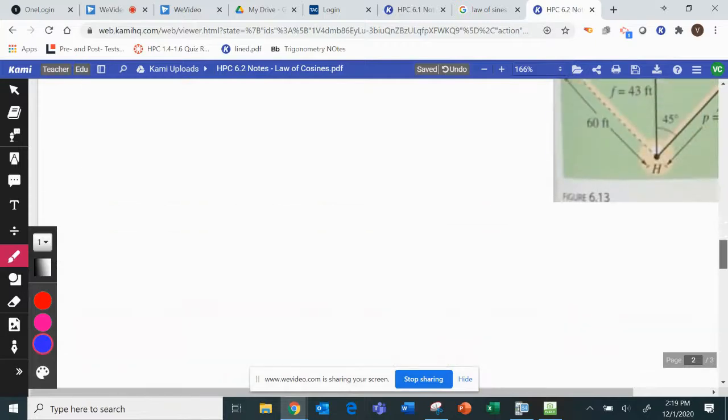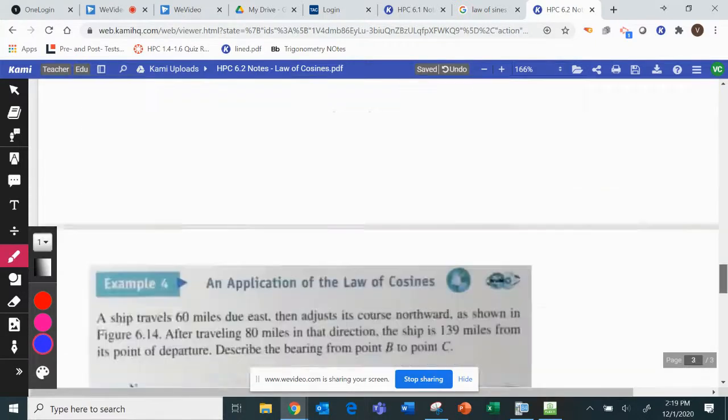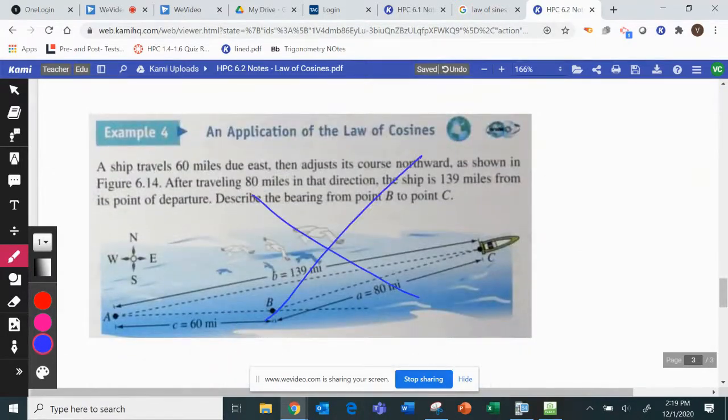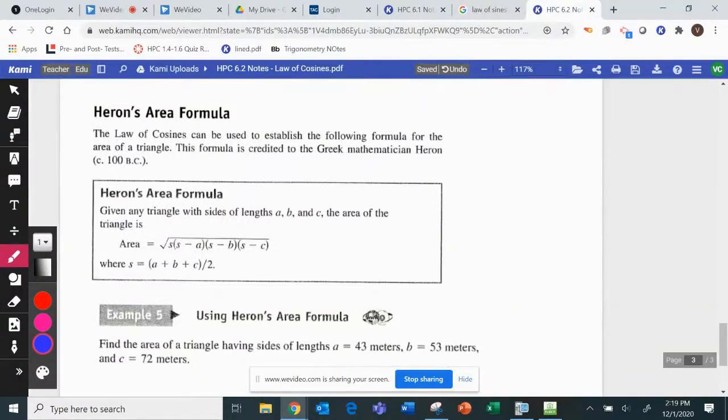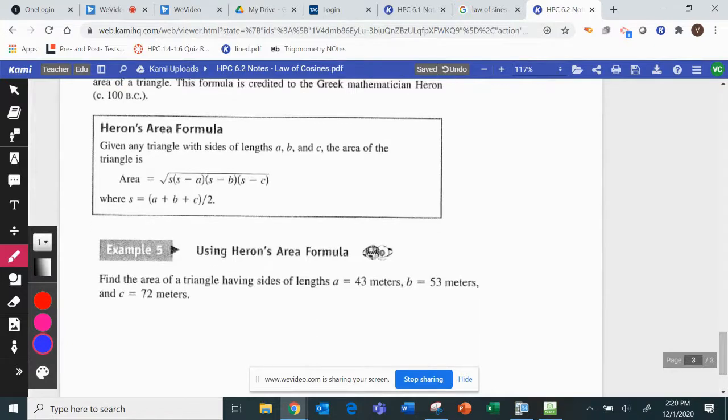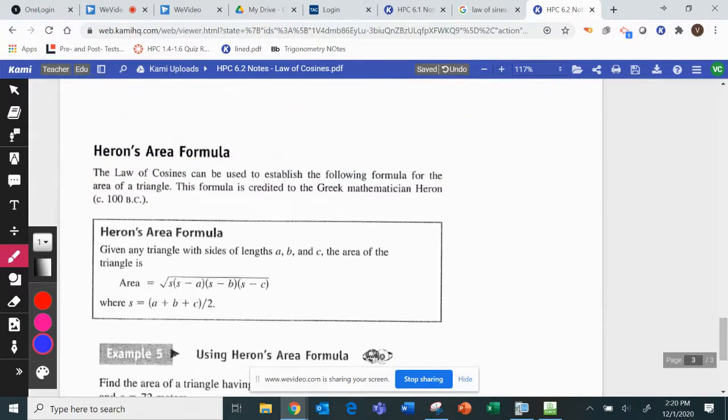And we're going to skip the next two. This one's pretty easy. This one we didn't even cover. I'm just going to go to the last thing on here, which is called Heron's formula. It's a formula. You just plug stuff in. So if the bell, no, we still have 5 minutes, but for some reason, if the bell would ring, it's just a formula. The formula would be used if you have side, side, side. So if we have a triangle with all three sides, you could find the area of it using Heron's formula.